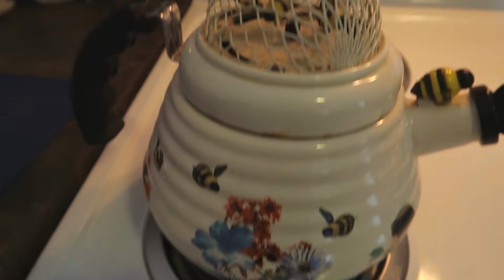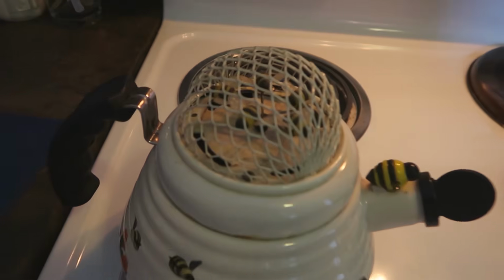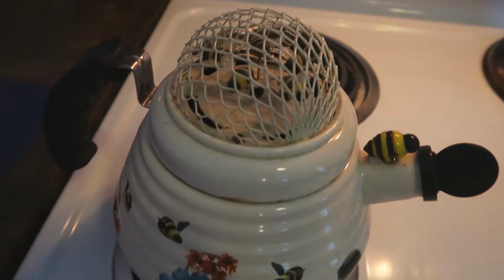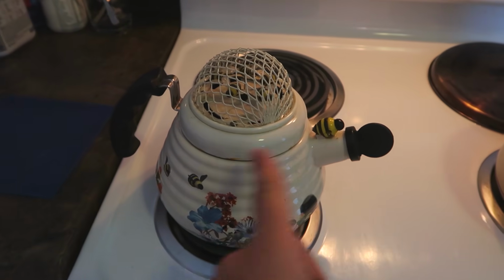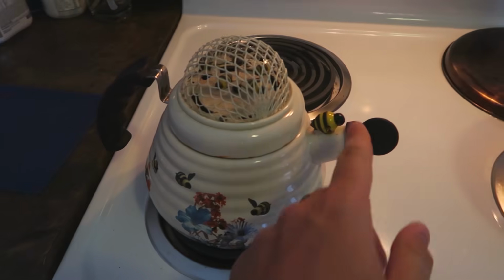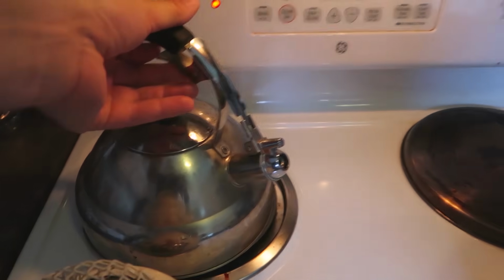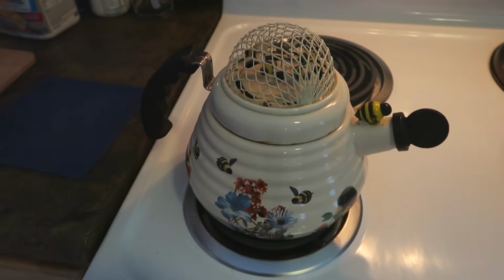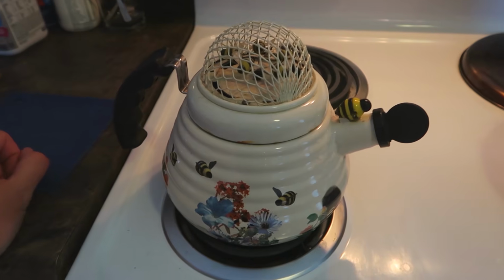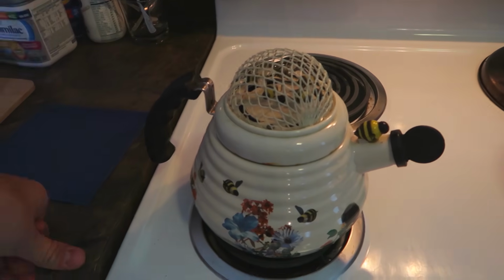So yeah, beautiful. It's really hard to find these ones, the bee ones. I did see one for sale and the cage was broken. So maybe I'll buy another broken one and salvage them together and have one of them. So instead of having a whistle teapot like this regular teapot, where you see it whistling, this will make a lot of noise whenever it's spinning. It will be like, so this steam is what will make these bees spin, I guess.